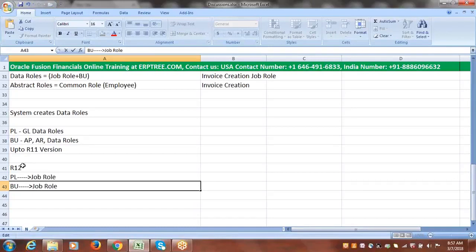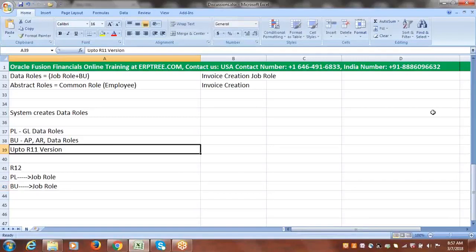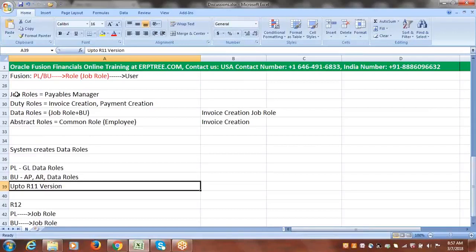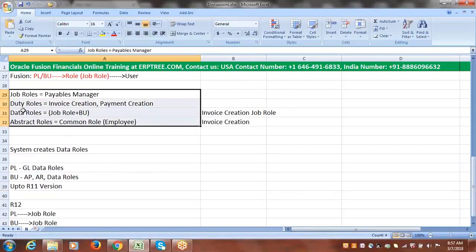Up to release 11, that means release 8 or release 7, or any prior version you can take, in releases 6, 7, 8, 9, 10 up to 11, basically we have these 4 types of roles: job, duty, data and abstract roles.